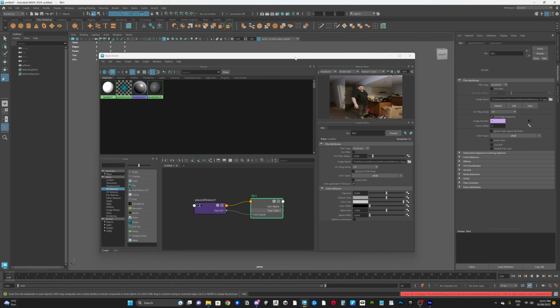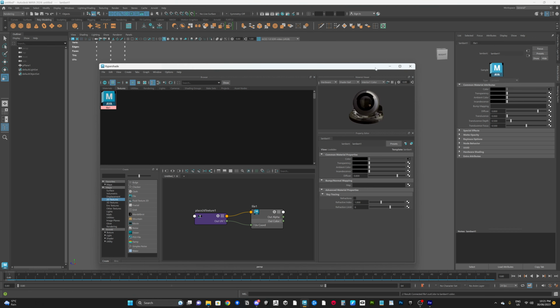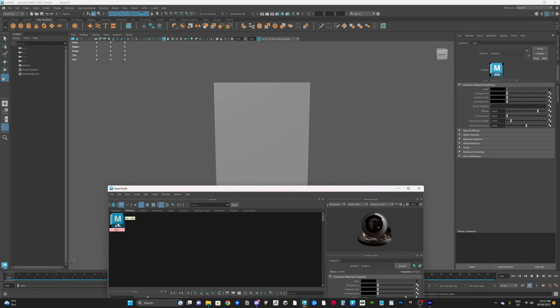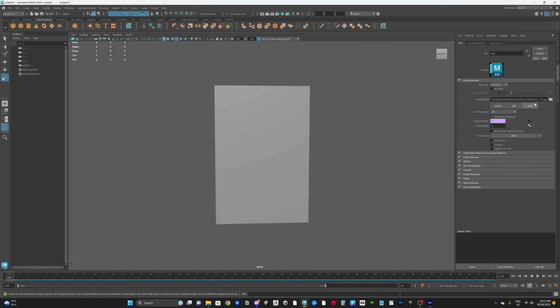Okay, now that we've done that, I can then select my Lambert, come to Textures, and middle mouse drag that texture onto Color. I can close this now. Actually, no, I can't. I've got to put this on my plane. So I'm going to middle mouse drag that Lambert 1 material onto my plane, and nothing's happened. Now, the reason nothing's happened is because we have to tell it to use textures, which is this little texture button here. And it's made a fool of me. Why has it made a fool of me? Let's have a look here.